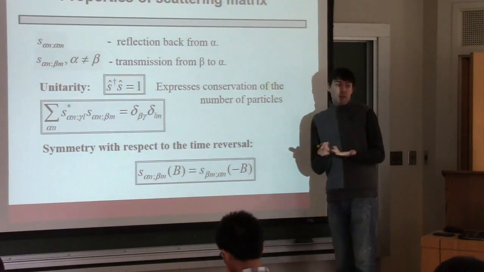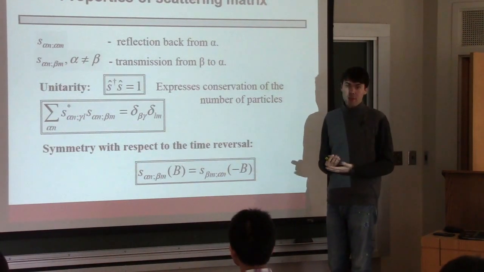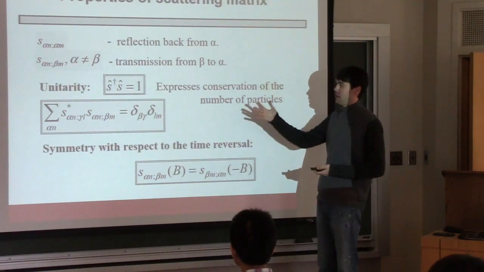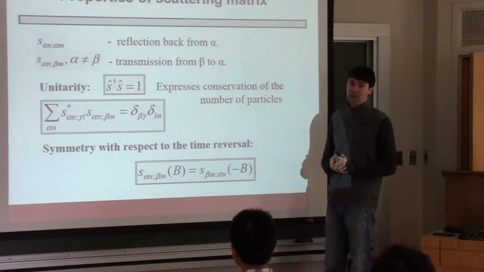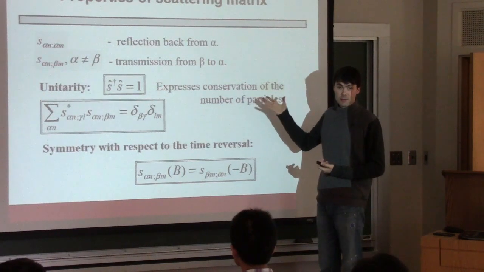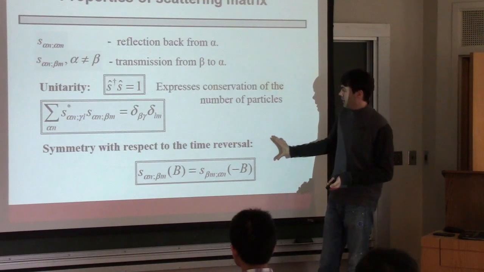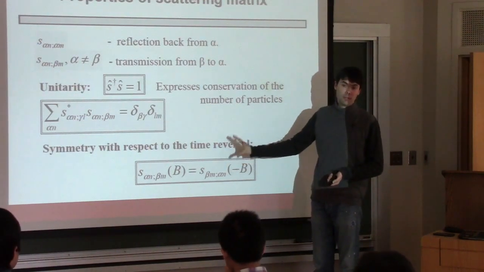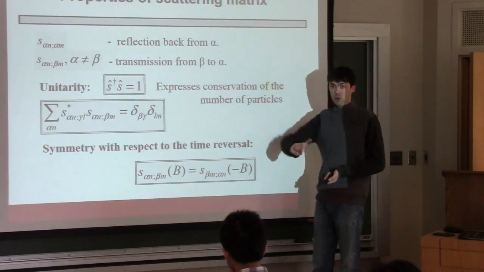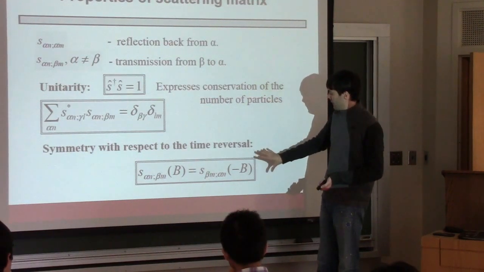So the scattering matrices cannot be completely arbitrary. There are some relations that you have to maintain between the matrix elements. It has to be a unitary matrix, and if you work through the math, it translates into a need to conserve a charge or a number of particles that go in and come out. It has to be a unitary matrix, and very importantly, it has to obey this symmetry with respect to reversal of magnetic field in a non-magnetic system. So if you don't have any ferromagnet or spin-dependent scatterer, this has to be obeyed.